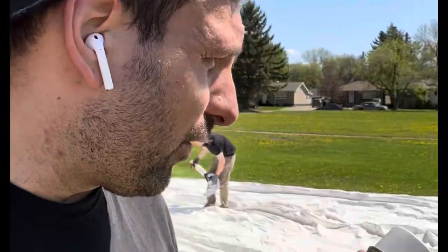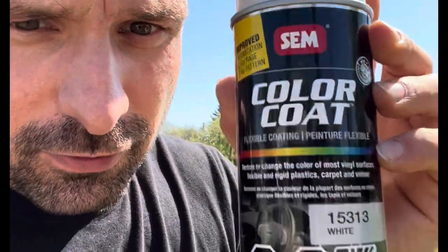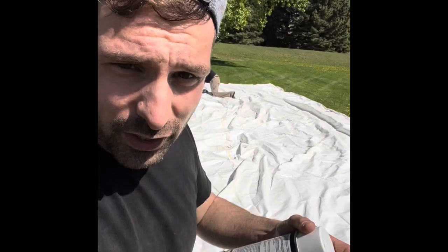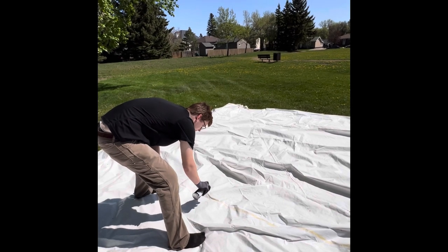Here's a 20 by 30 tent going for pickup today. When we rolled it out we realized there was some yellowing stains - we had painted some H66 on it last year just so it wouldn't leak, and this year it had yellow marks. So I picked up some SEM color coat white. This is how you paint tents, especially small spots - it makes another vinyl seal on the tent. Jaden's just cleaning it from any debris, then we spray the white paint on top. Very simple quick easy fix to make your tent white again.